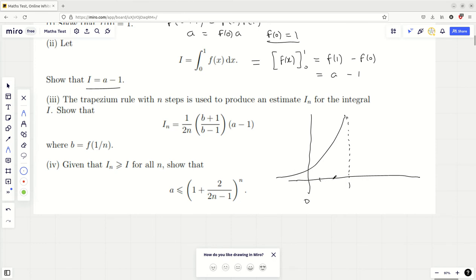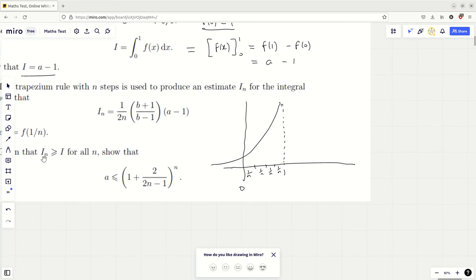And I just cut up little bits here, and I realised, well, if we've got n steps, this is going to be a gap of 1 over n as we're going between 0 and 1, obviously. 1 over n, 1 over n, 1 over n, 1 over n. That's what's going to happen. And so if you're doing the trapezium rule with that, you're going to need the trapezium rule formula, which is I_n is going to equal, okay, strip width over 2. Well, that's half of 1 over n, which is 1 over 2n.